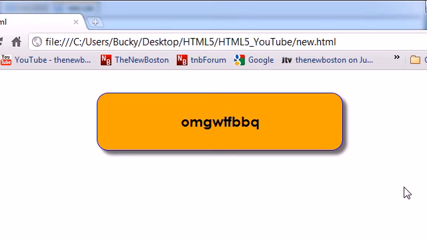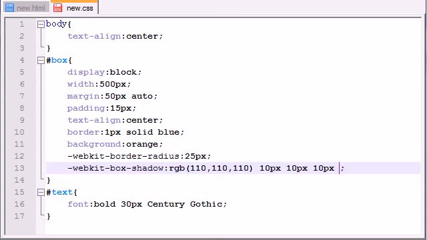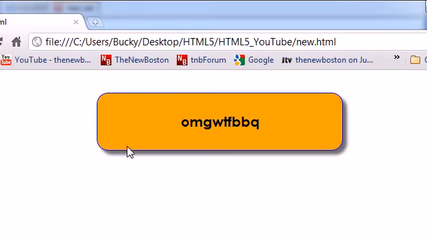And oh man, I probably don't have time to talk to you guys about text shadows and gradients, but what I do have time to talk about is this last property that you can add to a shadow. As you can see, the shadow kind of looks like this box is casting a shadow on the background of our website. However, there is a way that we can make the shadow on the inside of our box.